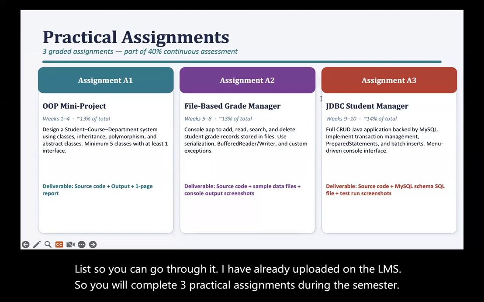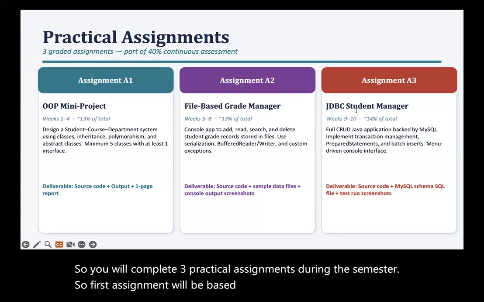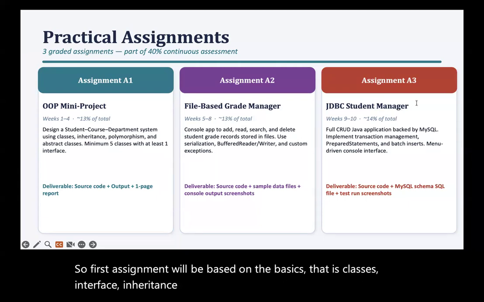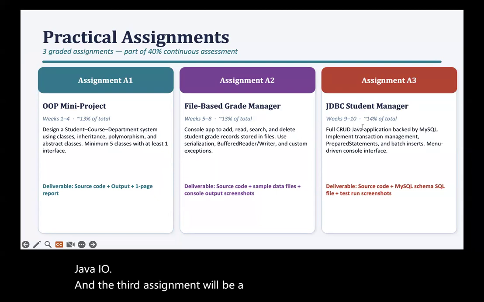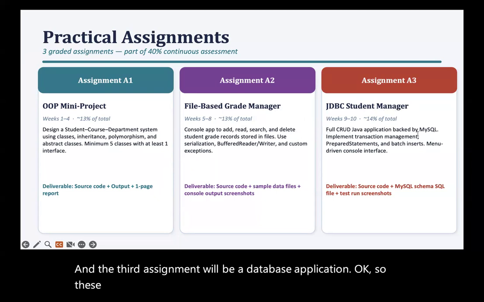The first assignment will be based on the basics, that is classes, inheritance, and interfaces. The second assignment will be a file-based application using Java I/O. And the third assignment will be a database application. These assignments will help you apply the concepts learned in class.